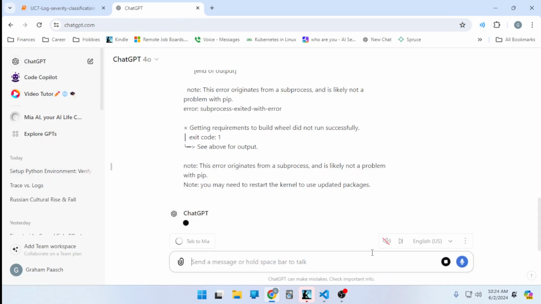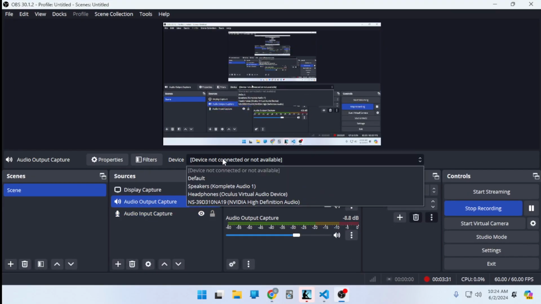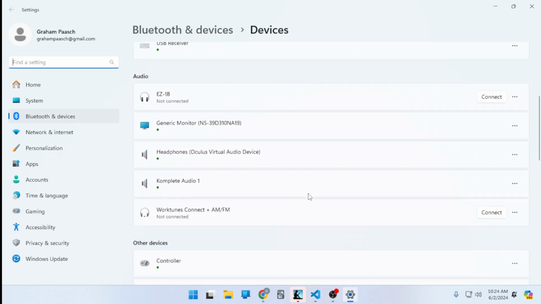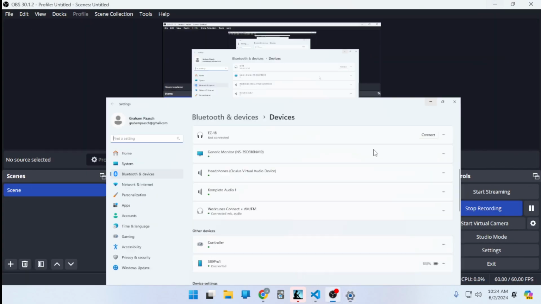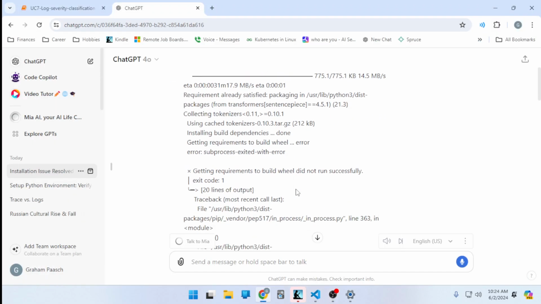There we go. Tools is update. Make sure that setup tools is updated to the latest version.